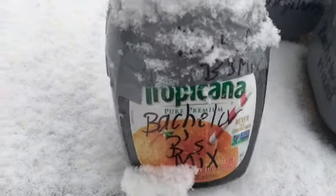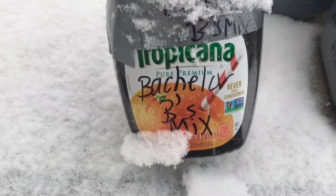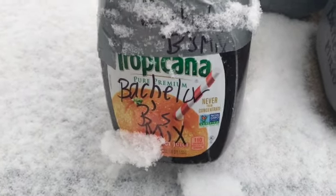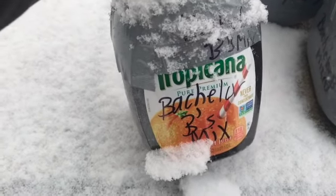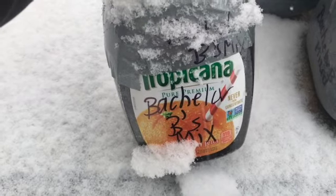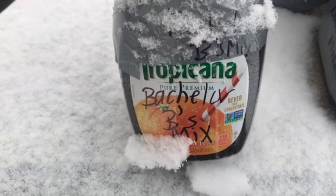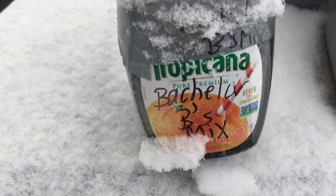So right here, I have some bachelor buttons. These are great for winter sowing. If you're curious what seeds are good to winter sow, a quick Google check works. So you'd be checking if a seed is a hardy annual, or if it's cold tolerant. Bachelor buttons are great.